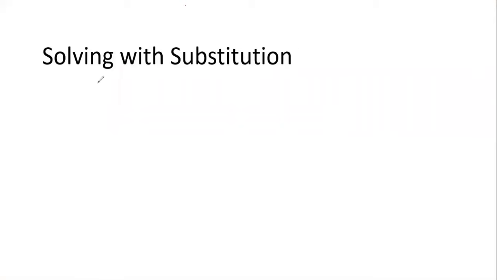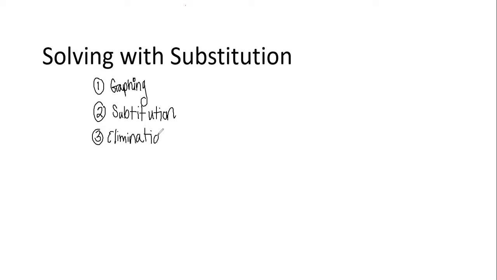So the first way we learned about solving a system was through graphing. So graphing was the first way to solve a system of equations, okay? The second way we're going to talk about is substitution, and that's what I'm going to show you a quick video on today. Substitution, that's a hard one for me to spell. And then the third way is through elimination, which we'll talk about on Thursday through the elimination method. Okay, so these are the three methods we can use to solve the system.